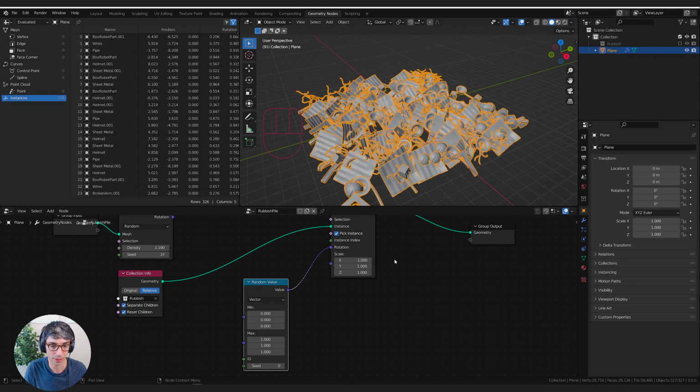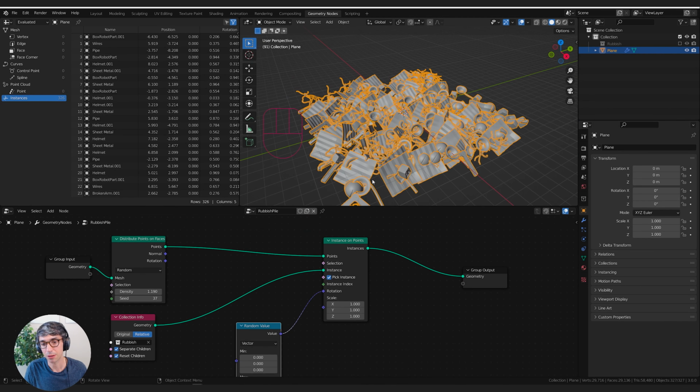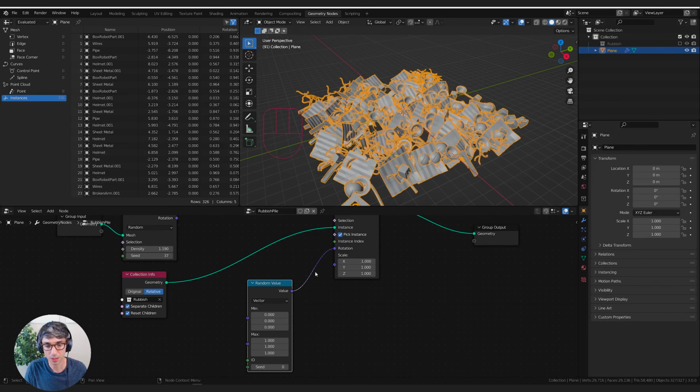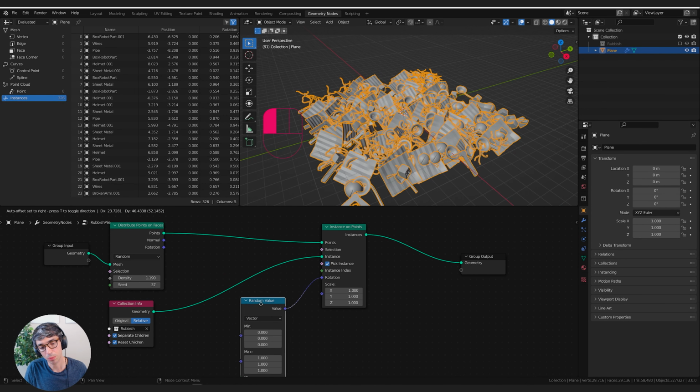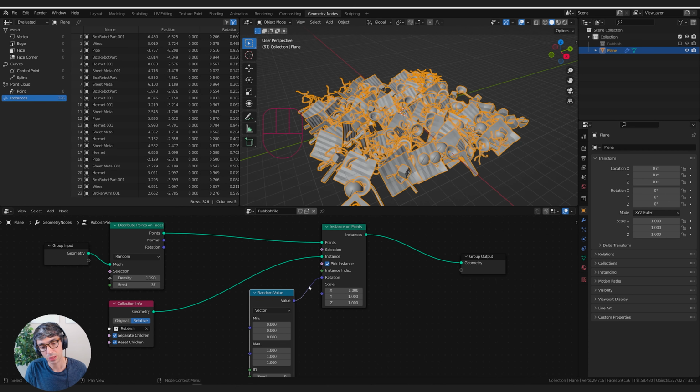But let's talk about why it's working. Why would it be a different rotation for every single piece of geometry? Well, the reason is this dotted line. This is telling us that Blender is running through this spreadsheet, basically performing a loop between all of these different points.